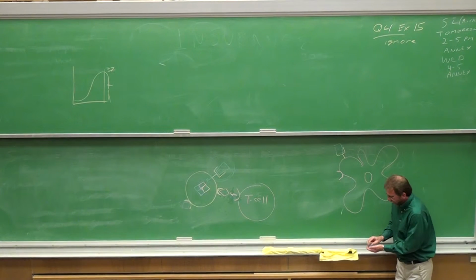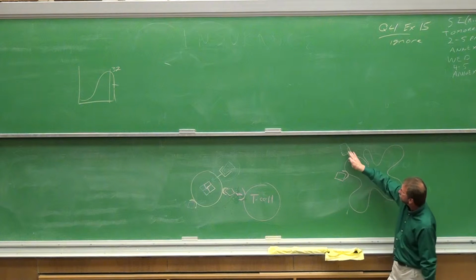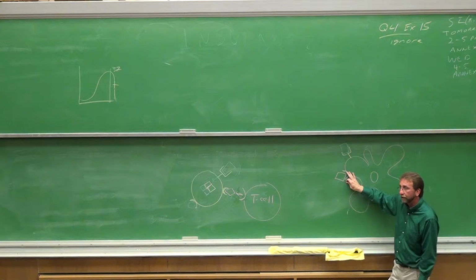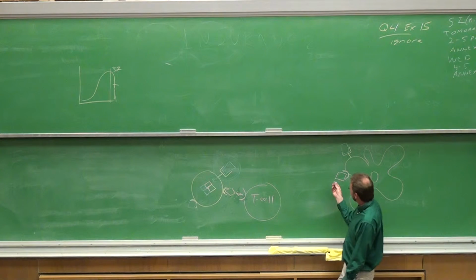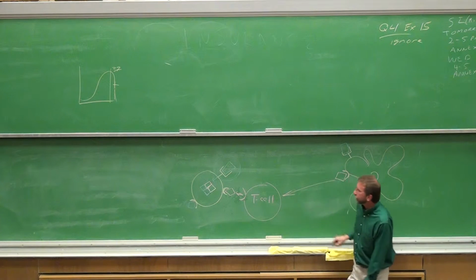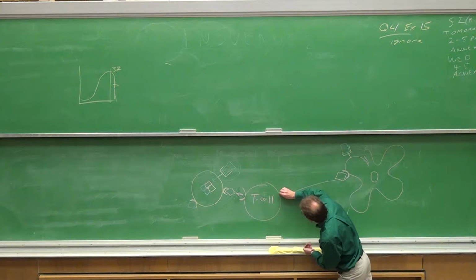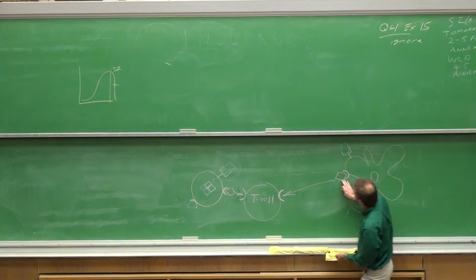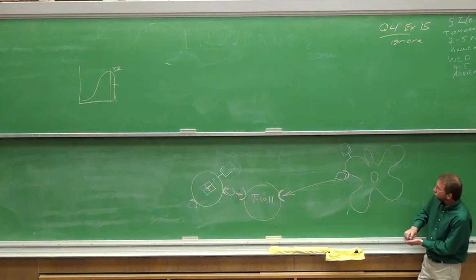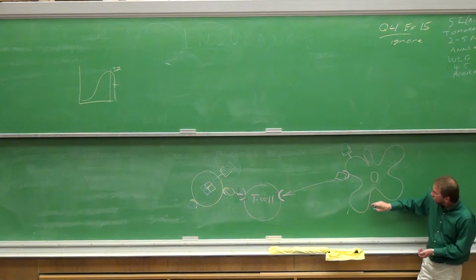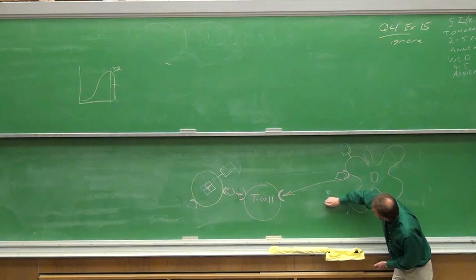So they bring it in, but now they've internalized it, broke it up, and they're presenting a part of it now to the T cell. This is happening in the lymphatic system. So the dendritic cell has moved into the lymphatic system and is presenting this to the T cell. If the T cell has the appropriate surface receptor for it, so that it recognizes it, that can serve to turn it on, except the dendritic cell has to be releasing what we call co-stimulatory molecules.